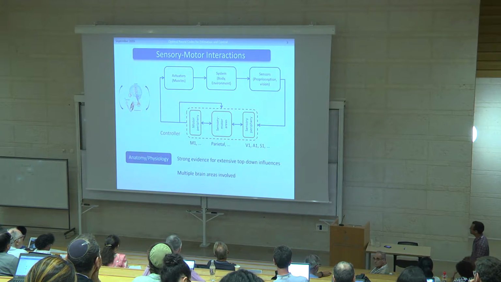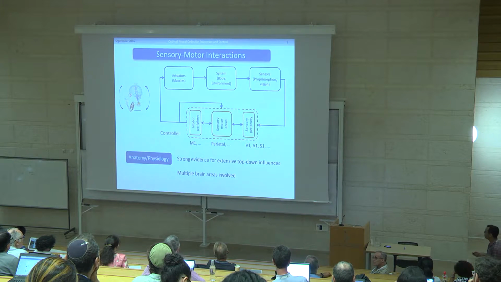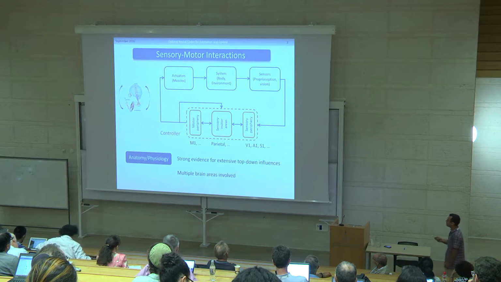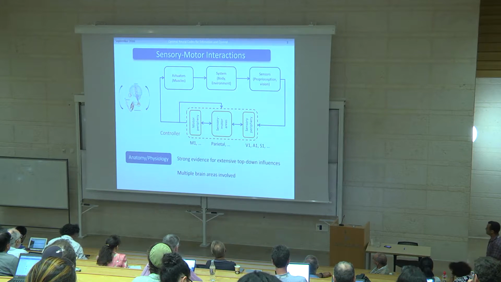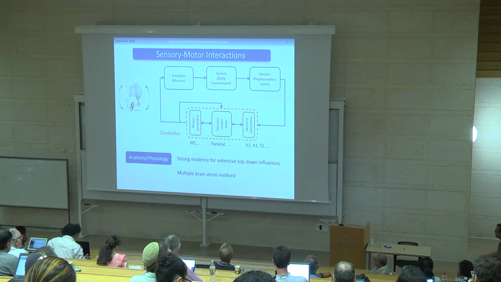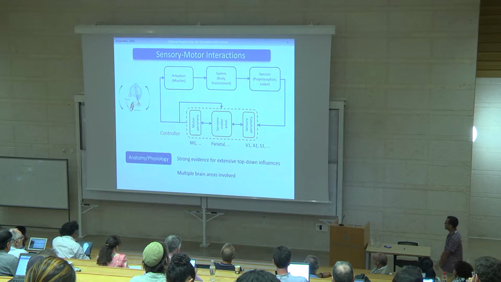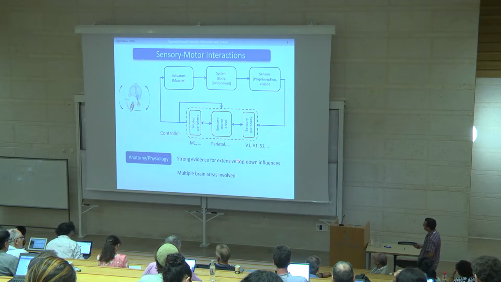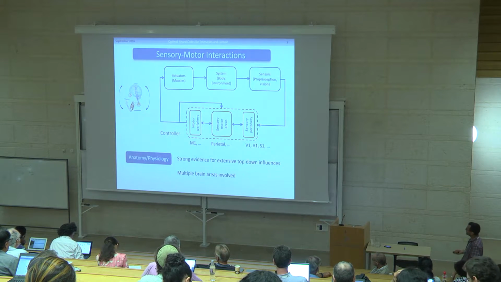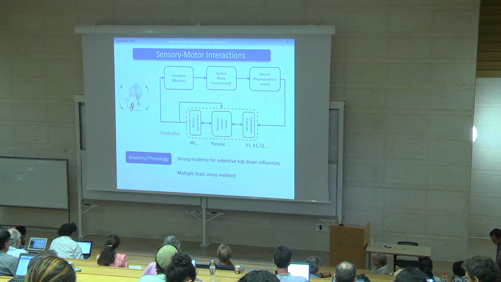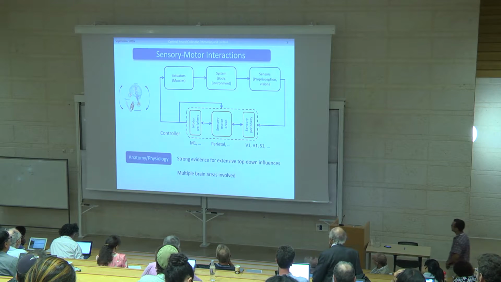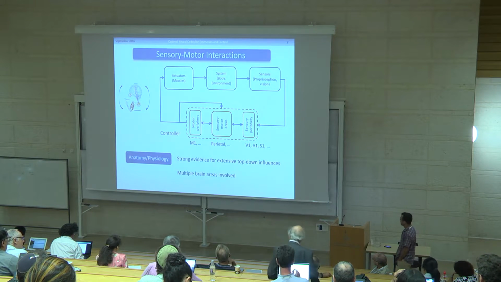Now, the main issue in biology is that it seems to be a very nice engineering design diagram. However, in biological systems, there is strong evidence for extensive top-down influences. Now, it's not exactly clear what bottom-up and top-down is in a closed loop system, but from my perspective, bottom-up is something which is usually coming from the external world, from the sensory. But this is an issue one can debate. Now, there are multiple brain areas involved, and these areas are reciprocally connected in many intricate ways. So while this provides a very nice framework for viewing biological systems, it is obviously an approximation.